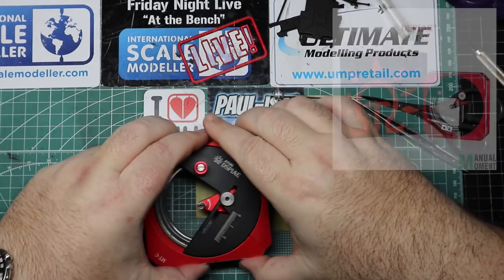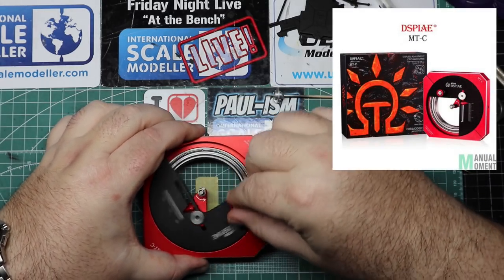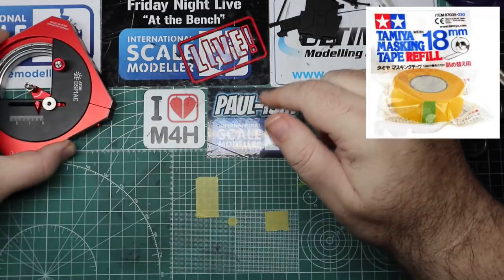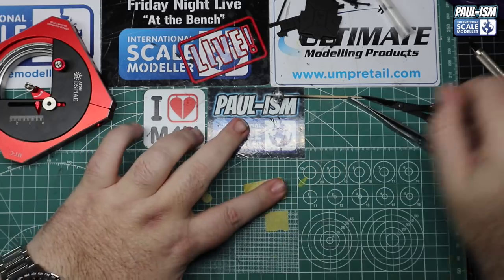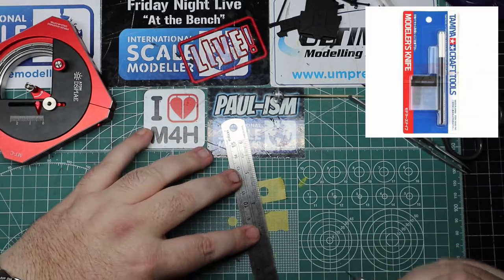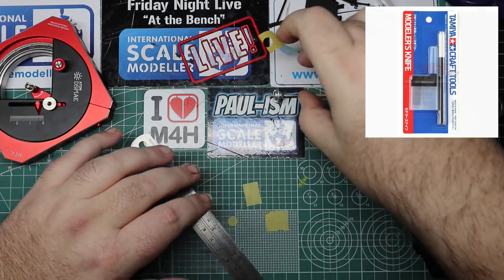Now we need to mask off our brake calipers. We've got our display circle cutter, and we're going to cut out a circle that's roughly the same size as the hub in the center of the brake disc using Tamiya 18mm tape. Once we've got the circle cut out, we grab our metal ruler and our Tamiya modeling knife, and cut the edge. Nice fresh blade in there as well.